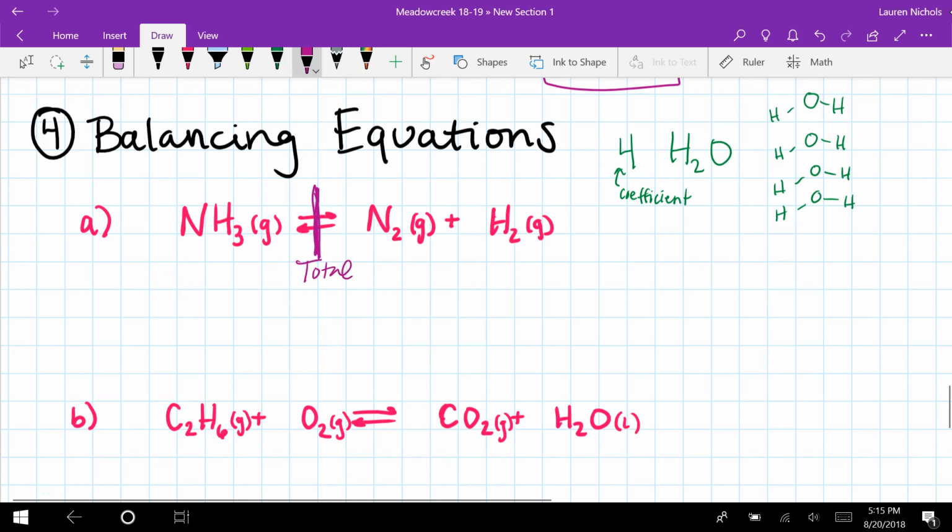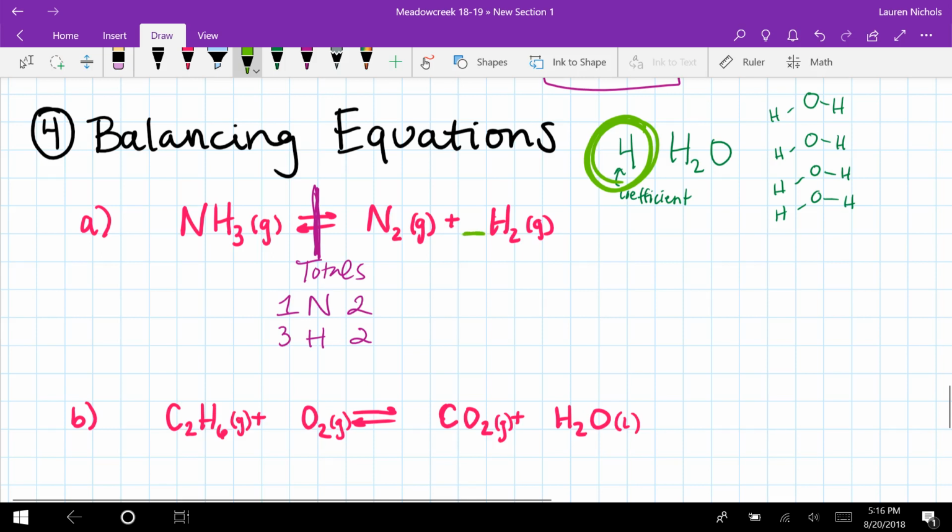We have our totals, we have our elements listed, so we have nitrogen and hydrogen, and we know that they're separate because they're both capital letters. So we have 1 and 3, 2 and 2. We can see that this is unbalanced because I have 1 nitrogen on the left, but 2 on the right. Well, where did that second one come from? And for hydrogen, I start off with 3 and end up with only 2. Where did that third go? This reaction doesn't happen unless this is balanced. And so we are going to add these coefficients we were looking at earlier in front of the compounds in order to balance it out.